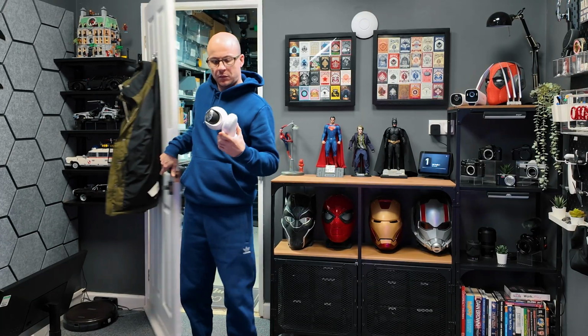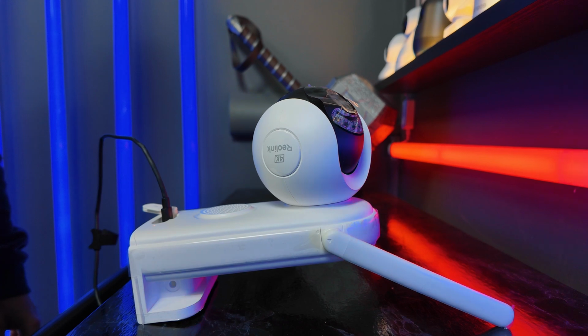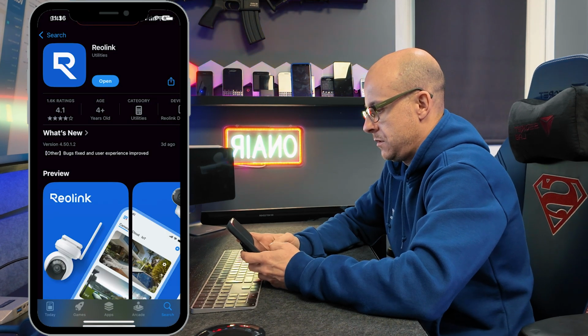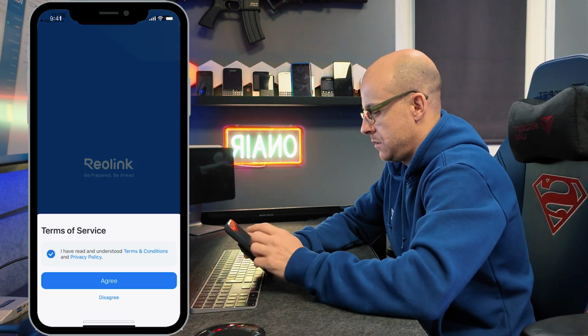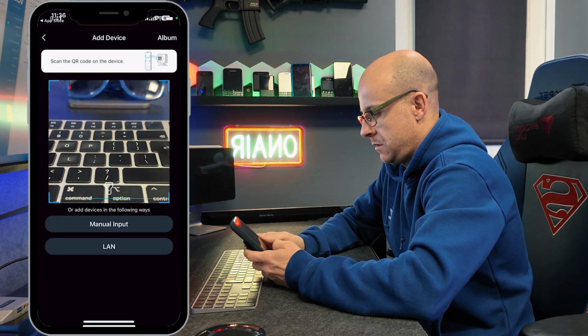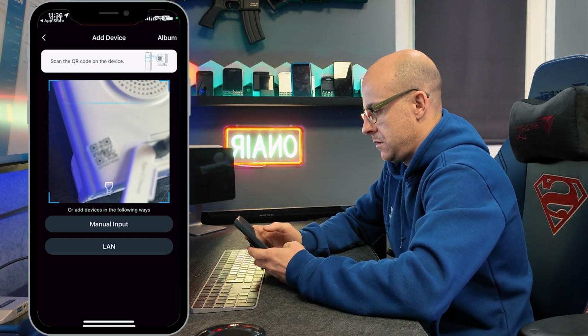Start by giving this a fighting chance and charging the beast of a battery via the Type C port. Next, you're going to need to install the Reolink app. Grab this from your app store of choice and then open the app. No sign up or sign in is required, unless of course you wish to use their cloud services. Click the plus icon in the top right hand corner and then allow the app the permissions it needs, and then scan the QR code which you'll find on the bottom of the camera.